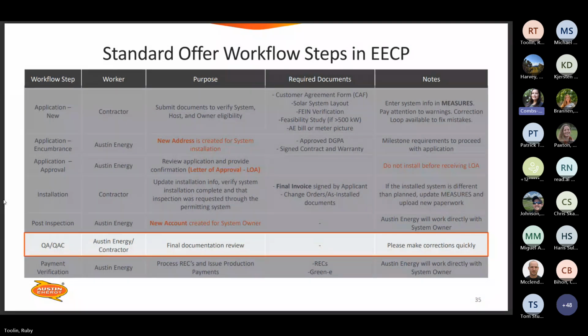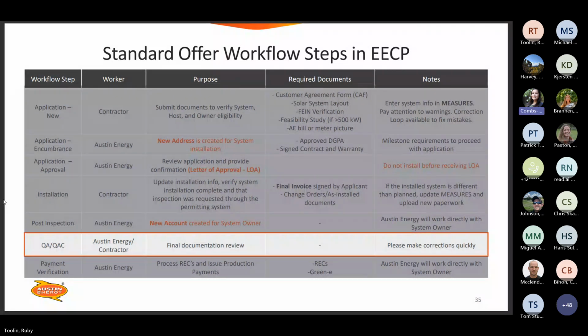But if there is anything we need to go back and forth on, we will reach out to you. This is the last step before we make those payments or are able to set up anything. So we do ask that we communicate quickly so that the enrollment can go through the process.